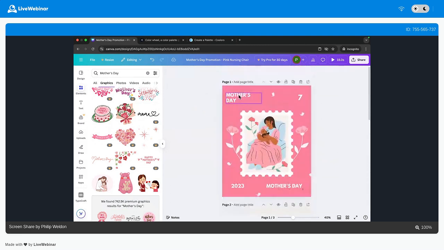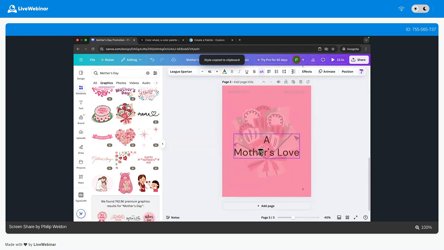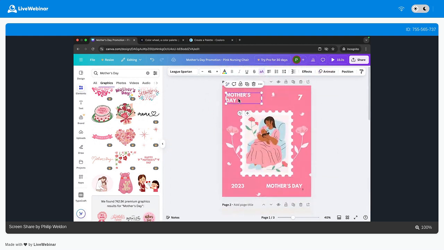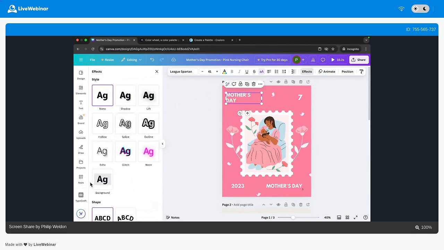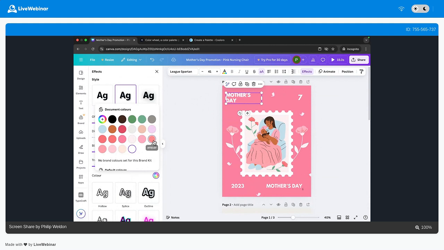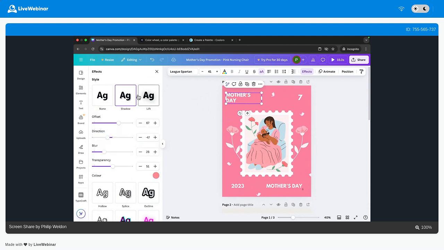Or what I can do is hit that little copy style button. What that will allow me to do is paste that style over to another page, over to another piece of text, and it will apply that style there. So that's what that is for. Where that is useful, more so than font, is if, for example, we had a shadow, very specific settings, a specific color, adding some complication to this.